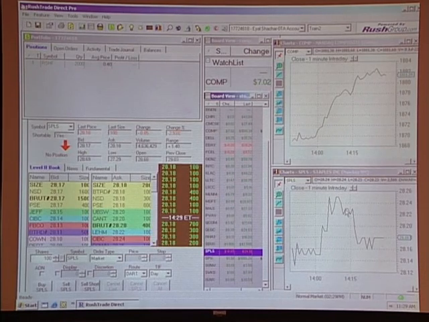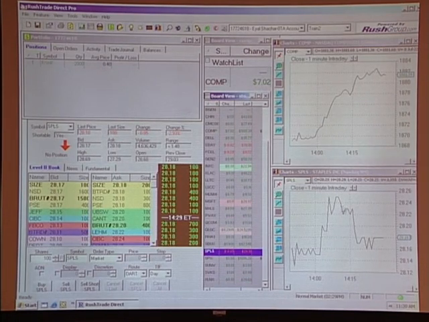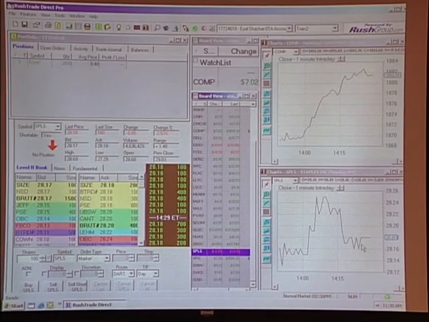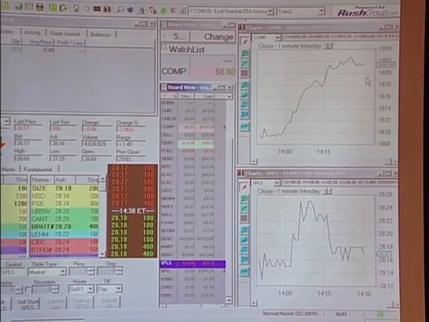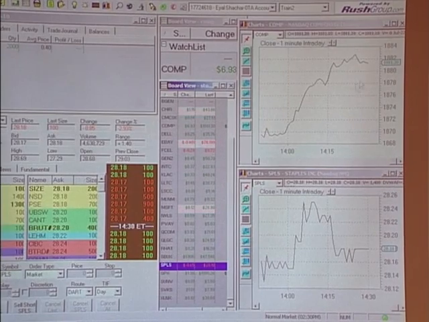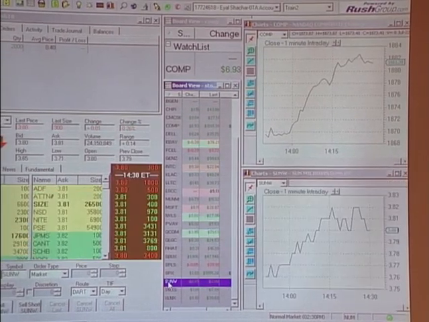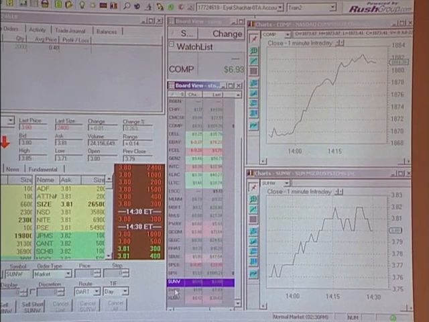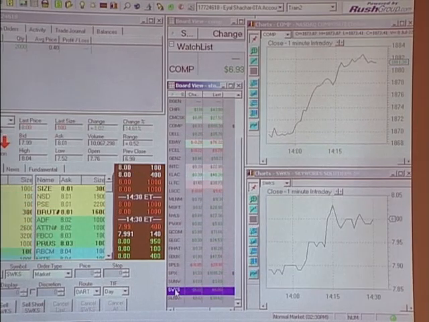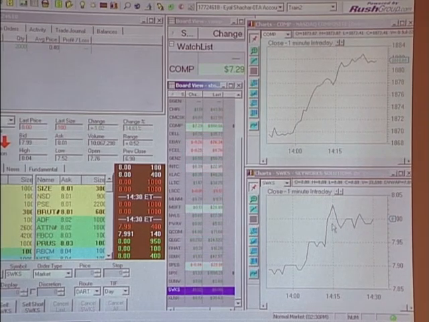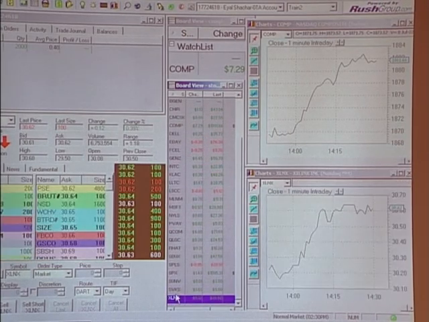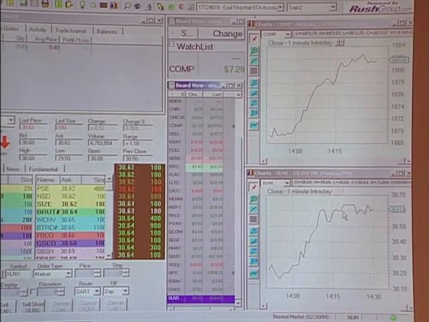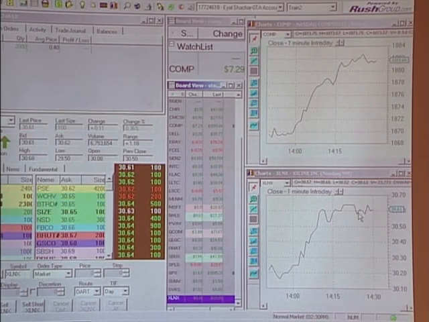Now, here's a good one. Okay, you can see how weak this was. It did rally with the comp a little bit, but it really fell off. Again, if we were to see a big downturn in this, we'd want to get short in it. Well, we can't get short in that, so. This one is in between. Again, it's starting to lack its movement in here. So this was just a list of stocks. Here's one that certainly is topped out already, but it's not really weak, is it?